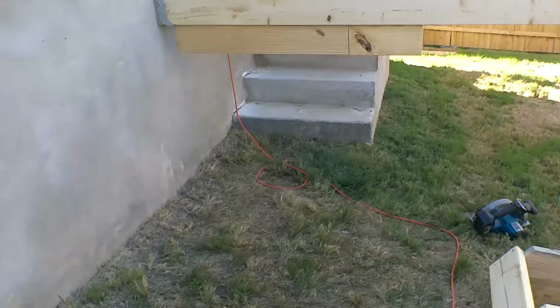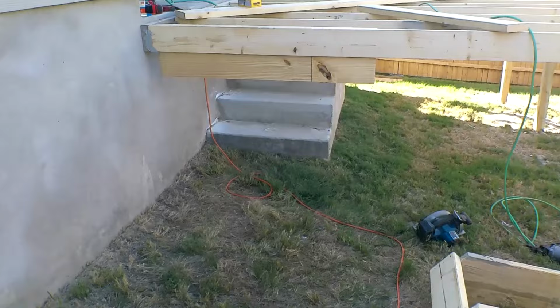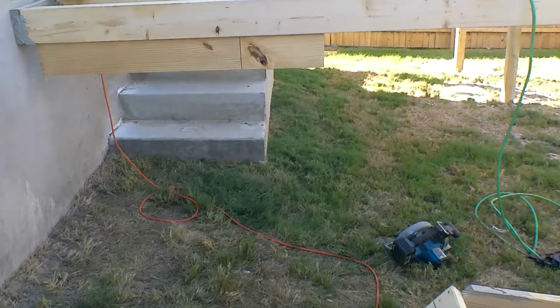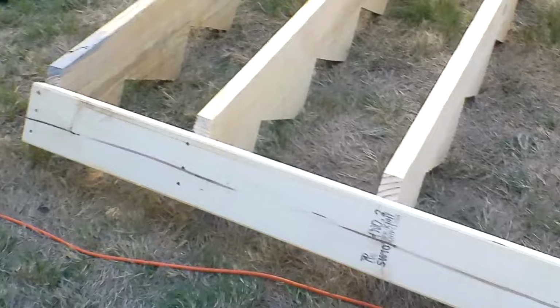This should fit right in there. We're going to have some ground problems. I brought some blocks. Block it up and put it on some cinder blocks, pavers. Okay, that's an easy way to do it. It's holding our stairs together. We're going to pick it up and just slide it in there. We'll show you.